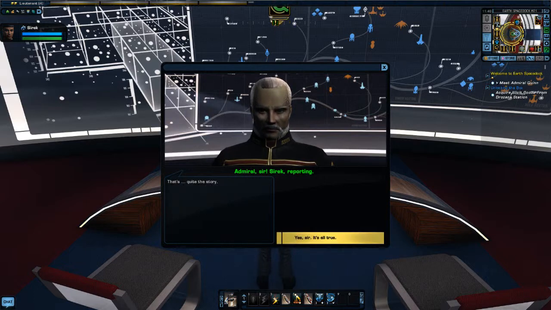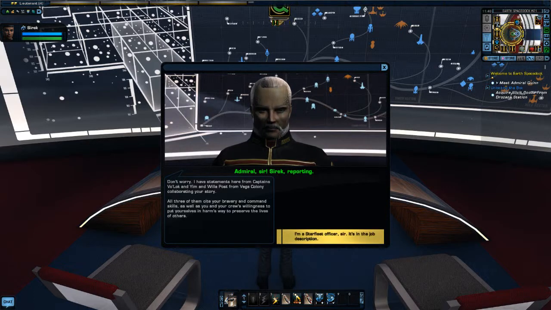Well, yeah, I recount the story at great length. Basically, sir, we got hit by some Klingons, and they killed the captain. He made me in charge of the ship, and then the Borg turned up, and they assimilated a planet, and we ran away like little girls. Yes, it is quite the story, sir. And it's all true. Because Vulcans do not lie.